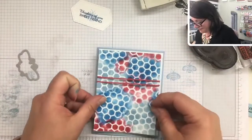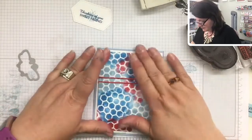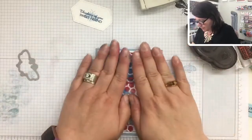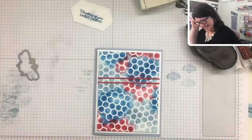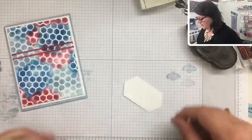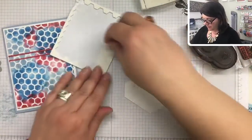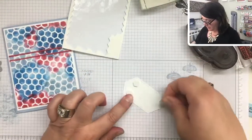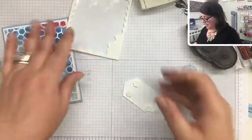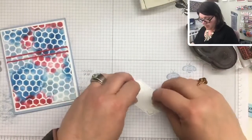All right, here we go. For all my American friends, can you see this in red, white, and blue? Okay, now I'm going to put this on here like so. Let's pop that one up as well. I'm going to try not to put it where the twine is. Let's see how well I do with that. I'm just going to put it on the outsides as opposed to one in the middle, so that it doesn't rock on me.